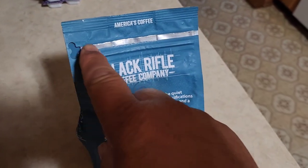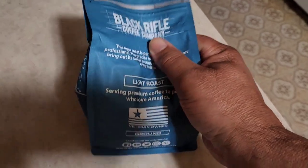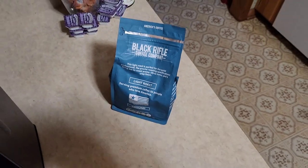The bag has got a nice zipper top on it after you open it, so you can squeeze all the air out of that bag and keep it tasting as fresh as you can. Way back in the day when I was still working law enforcement — 25 years — we drank a lot of coffee doing 12-hour shifts. You'd get to the coffee pot, pour yourself a cup, and it was the darkest, most bitter, nasty coffee you could ever drink in your life. It had been sitting on the burner for like five hours, but you drank it.